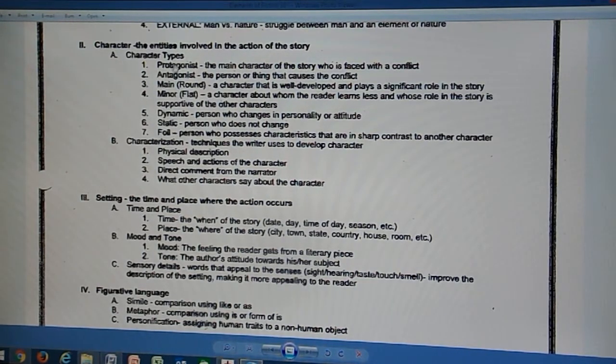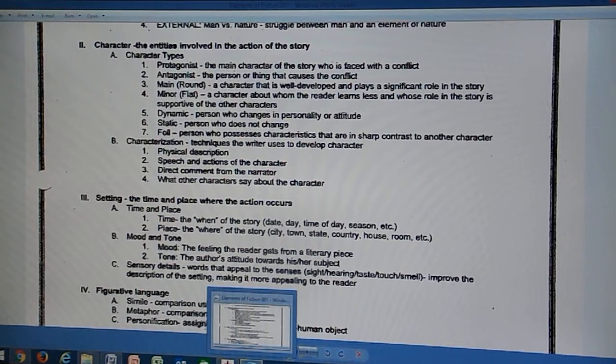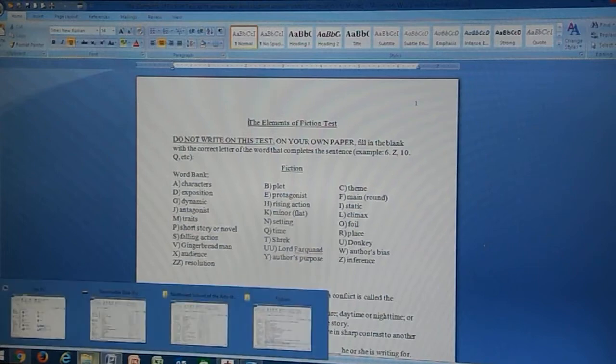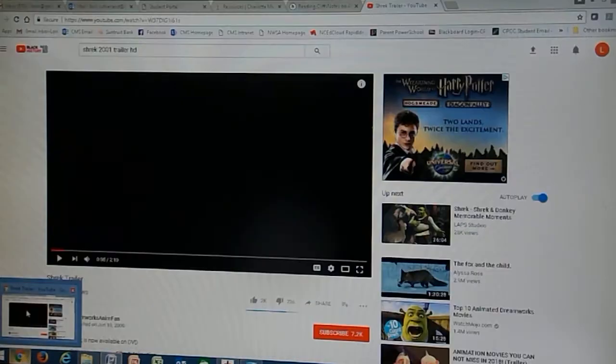Okay? So, I want to talk about one of my very favorite things for character types. I'm going to give you the names of some characters to list right here beside these different character types. And I'm going to use one of my all-time favorite things ever to talk about this. I'm going to switch screens and show you a little clip of exactly what I'm talking about. This is an example of the test that you will be having. Okay? But for the characterizations, guys, let's talk about Shrek!